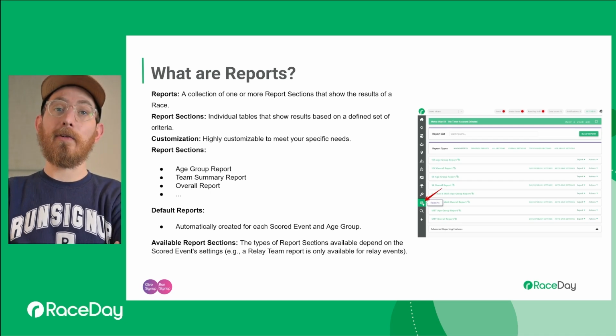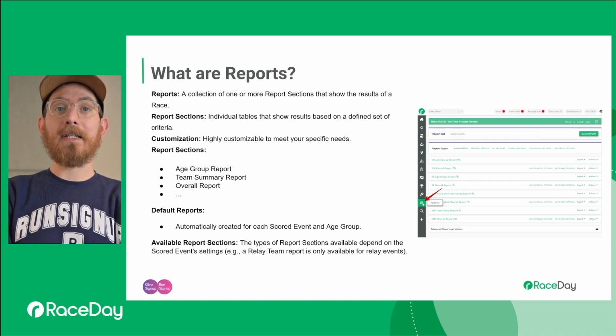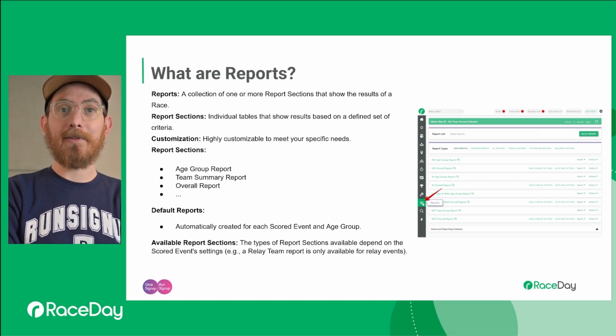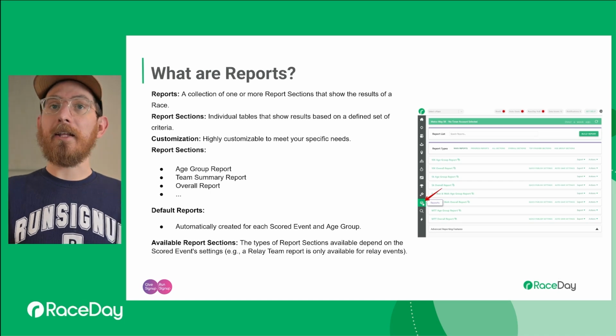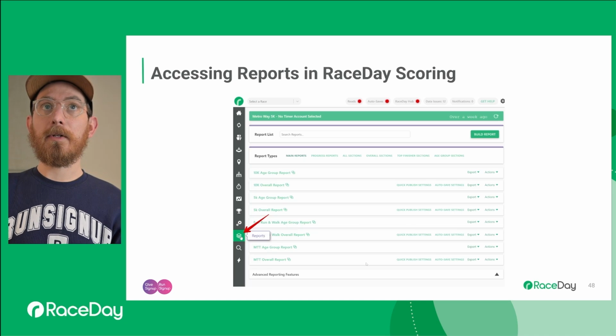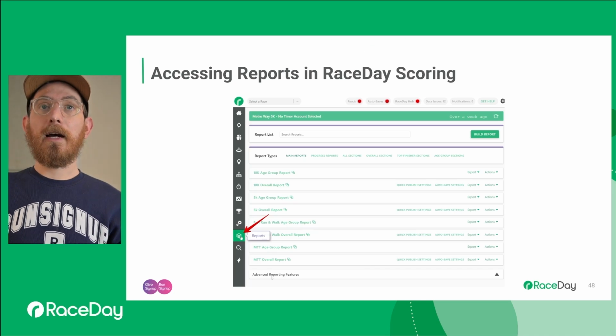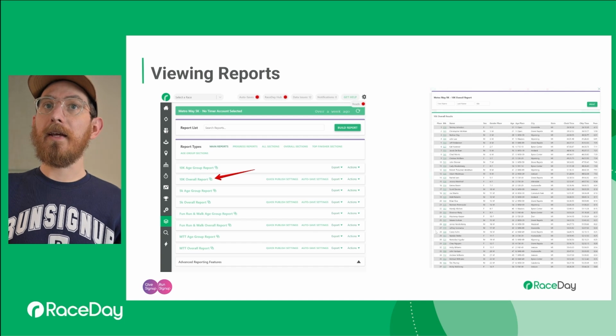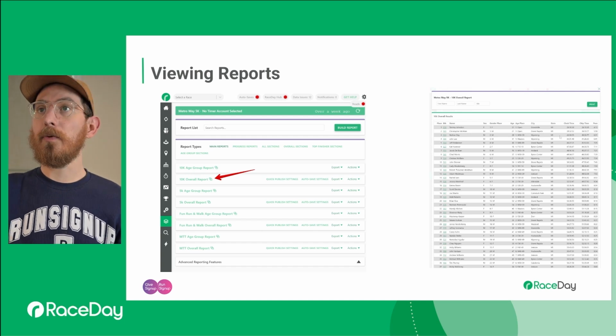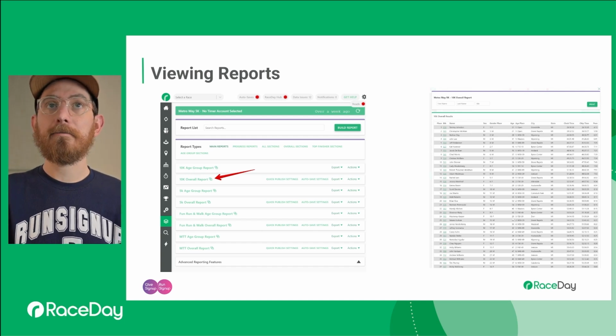I definitely would recommend taking a look at your reports, seeing what they look like, changing them, updating them, renaming things, deleting columns, adding columns. Definitely recommend learning how to use Report Builder because it's really flexible. If you want to learn how to get there, just come into the sidebar, click Reports, and then you can click into a report to view all the participants in the report on the right here.